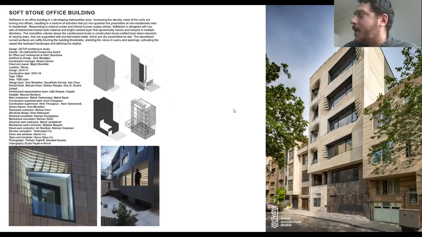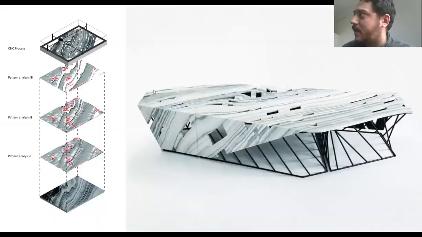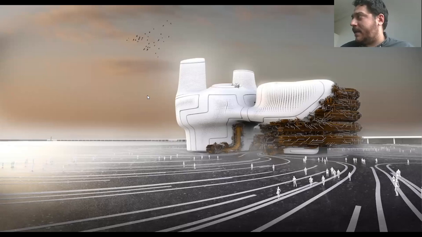As also mentioned, we are also practicing architects. This is one of the recent projects that we finished. It's a project in stone, again using parametric design in order to create basically complex surfaces, but using this idea of voxelization and recursive tessellation, and also using it as a way to integrate the whole landscape to the facade, all the way to the rooftop, or looking into the way we can read the data, for instance, from a natural stone and translate it into a way for tooling, and then how this can become a design driver for us.